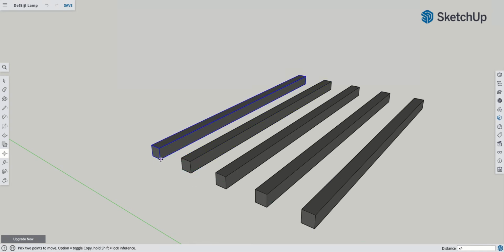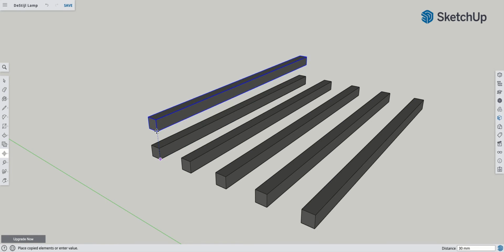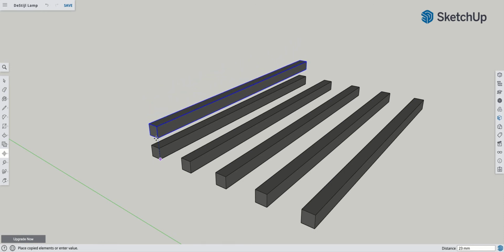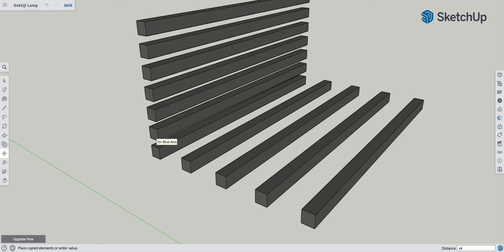So I'll just show you that bit again. I'm holding down Shift or Options keys. I'm dragging my design on one of the blue, red or green axes, whichever one I choose. I'm going to do it a set distance, so maybe I want this one to be slightly closer, so I might change it to 20. Press enter, but without touching my mouse now. I've not touched it at all, I've not moved anything. I just times how many I want to do. So if I wanted 6 going up in that direction, it will just copy it. Okay, a little bit too much, mind, but you get the idea.